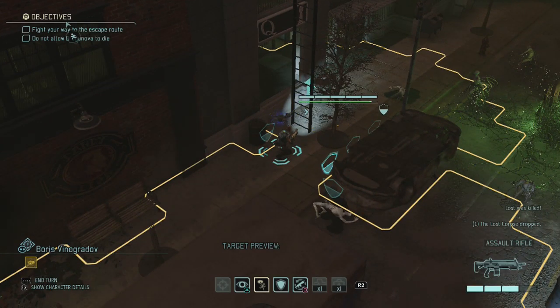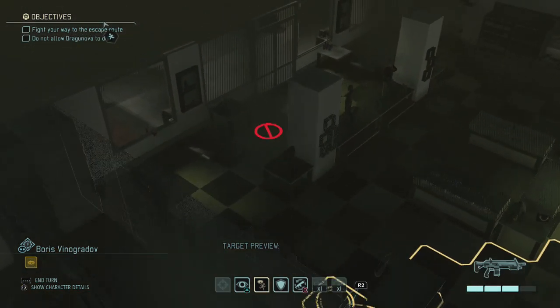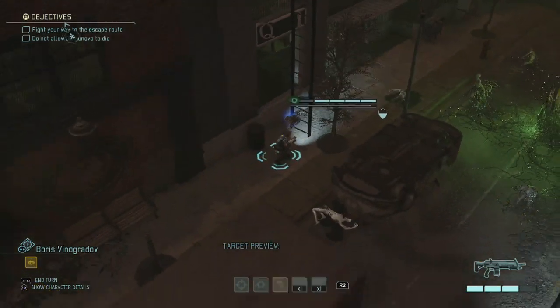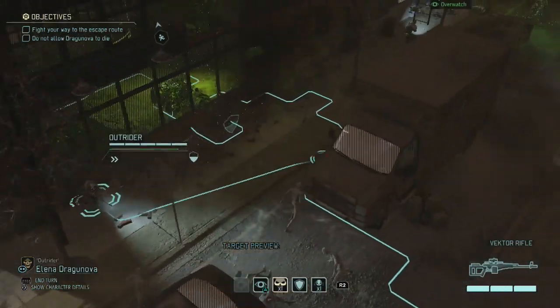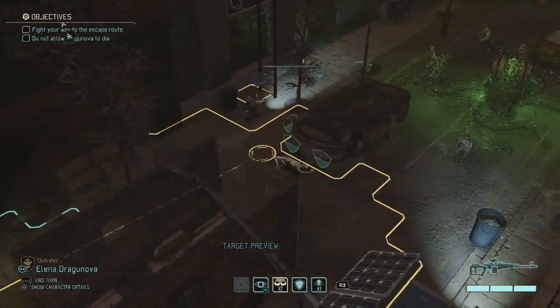So here, if I move him, I'll probably find another pod. I'm not sure actually, because this is a really early mission, but I could find another pod, and there is already a revealed enemy right here. So basically we're just gonna put him into Overwatch, so he hopefully takes out that enemy on the next turn when they move.